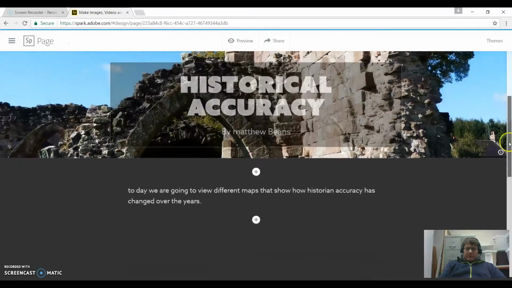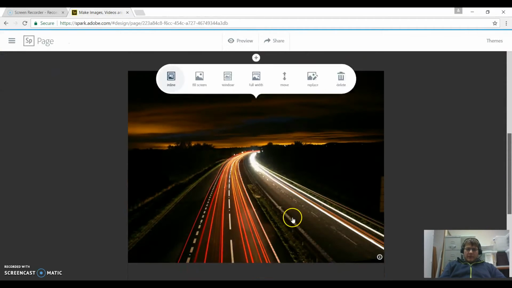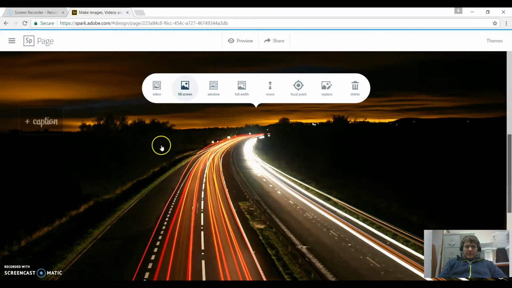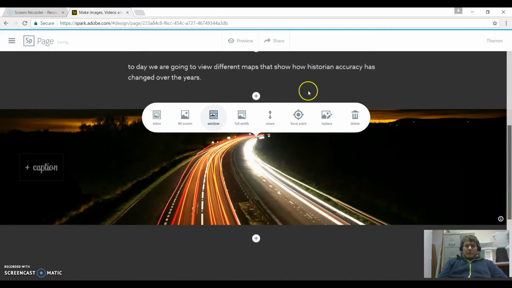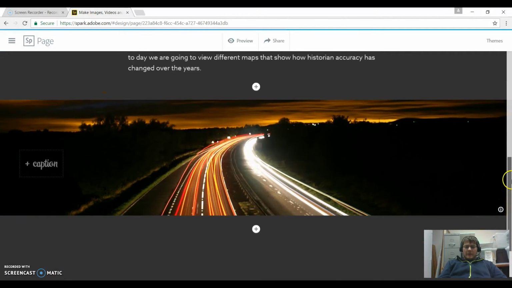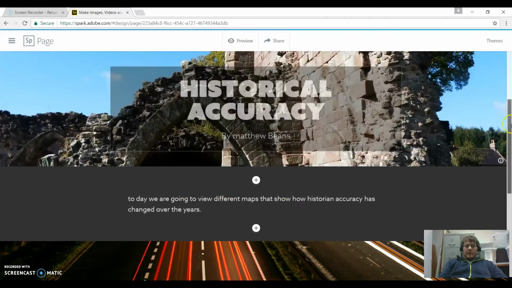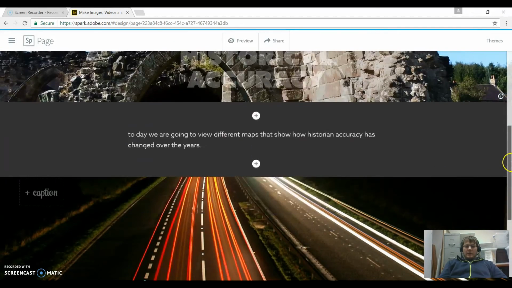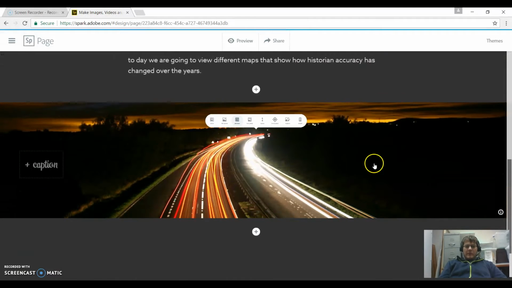Now, when you're dealing with photos, clicking on it will have another box come up. This allows you to change the format of the picture. So, say in line within the borders of your screen, we can make this a full screen photo, which will give you the option of adding captions in the photo itself. You could choose windowed, which will allow you to view it kind of like in a window transition scene, which is very nice for transitioning between your page and different text boxes, giving it a little more style.